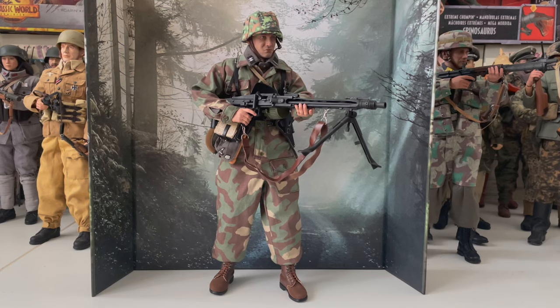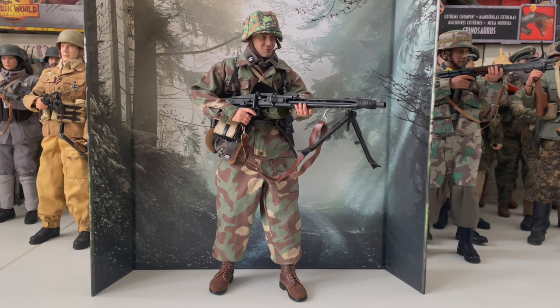All in all, a great World War II German figure. Honestly, I have no complaints with this figure at all. He has a great head sculpt, weapons, and accessories. He's also very easy to put together, and thankfully his jumpsuit comes with the two-piece button, which I really like. So yeah, highly recommended figure. And since he's new, I'd say now will be the best time to pick him up before he gets too expensive. Anyway, thanks for joining me on today's review, and I hope to see you all again soon. Ciao!